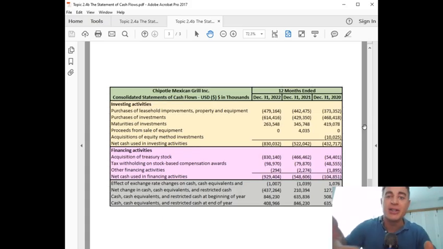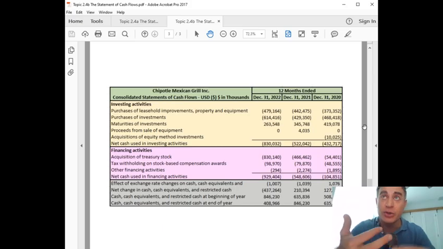When it's a positive number, it means that during that period, they sold off some of those assets. Right? Proceeds from the sale, they didn't have any sales in 2022, but they did have some small sales in 2021. And acquisitions of equity method investments. There's different types of acquisitions. I don't want to get into that right now, but that's simply what? Spending money to buy either a whole company or a part of a company. That's what we have there.